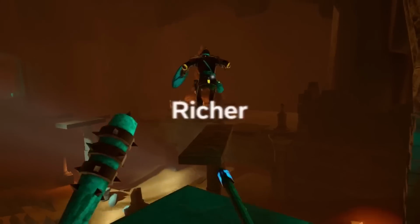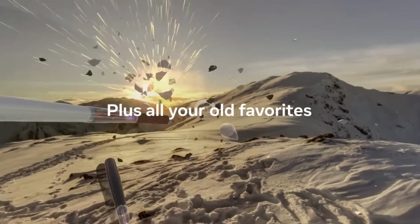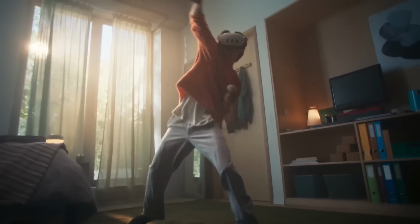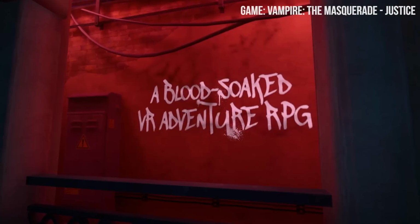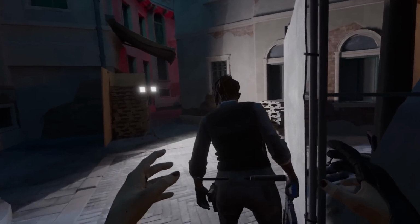Quest 3 will be fully compatible with the entire Quest 2 games library, just like the Quest Pro. With improved hardware, we can expect game devs to upgrade current games in the store for a visually enhanced experience, similar to what they did for Quest Pro. And just like back then, this probably makes it fun to dive back into the games that you already played.